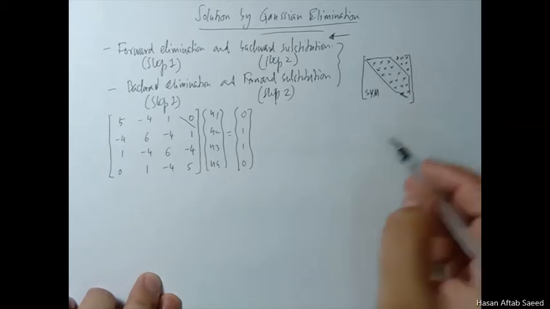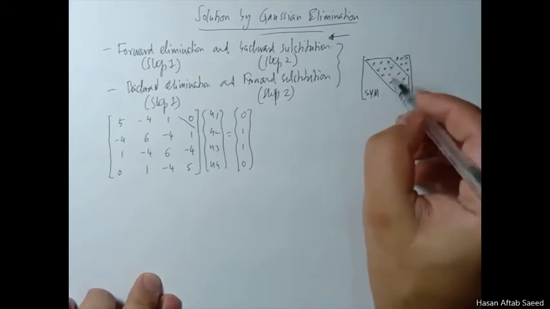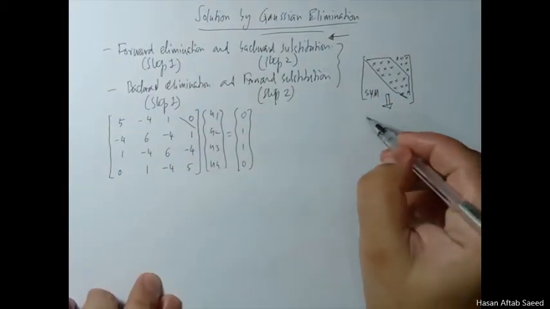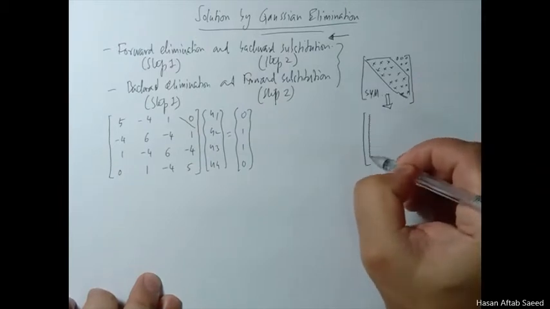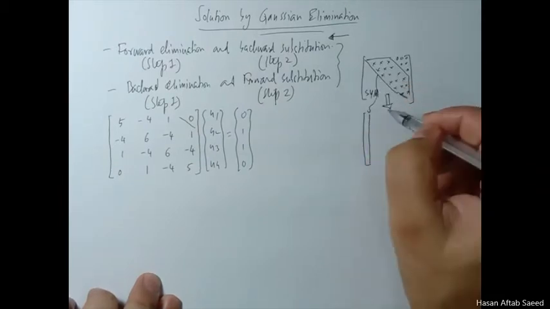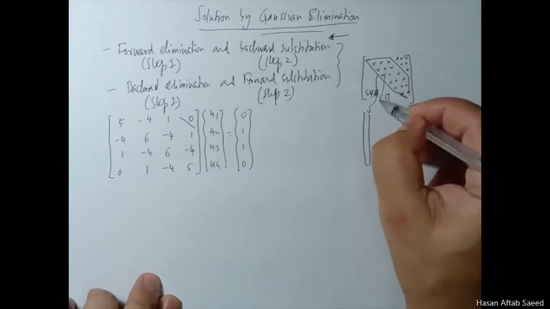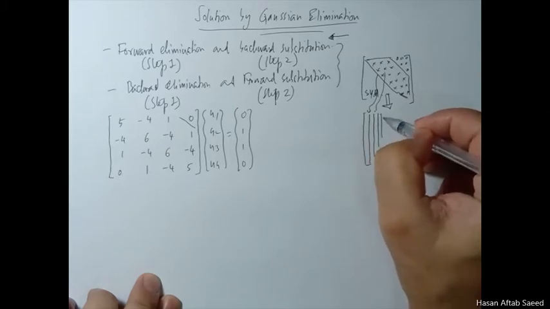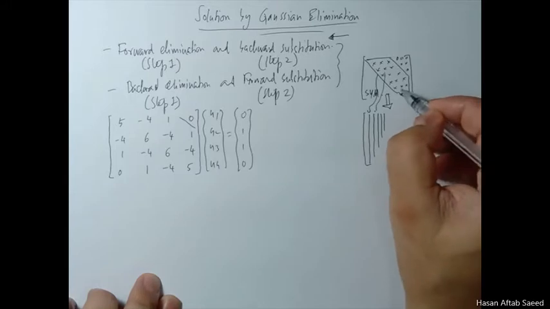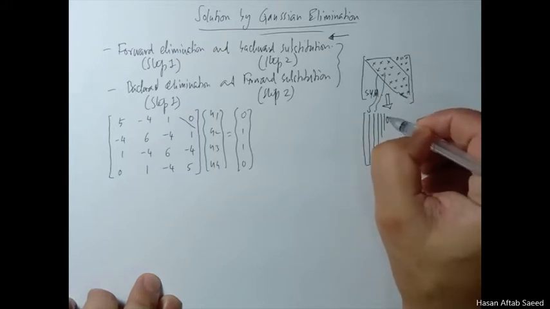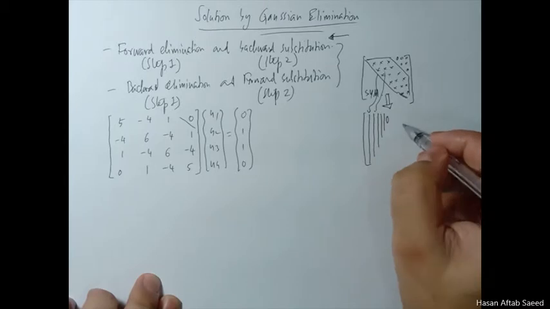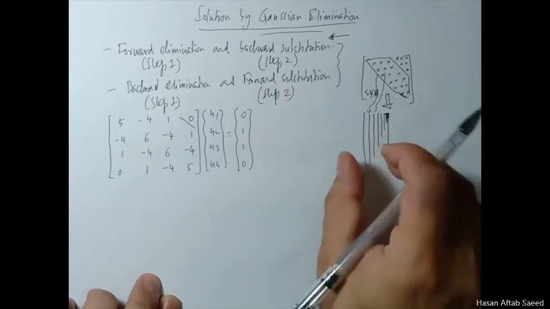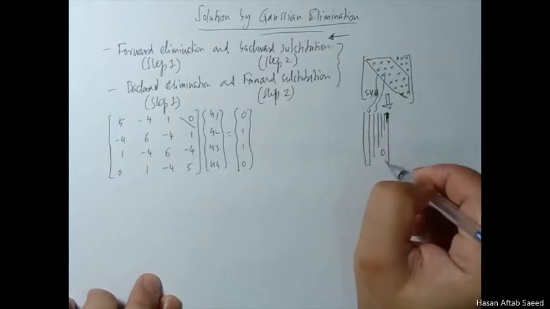Now you have this type of a system stored not like this in a full matrix form, but like this. This diagonal becomes this, the second principal diagonal becomes this, the second diagonal becomes this, the third diagonal becomes this, and so on. And then this becomes smaller and smaller, and then you have zeros here, and you have zeros here.